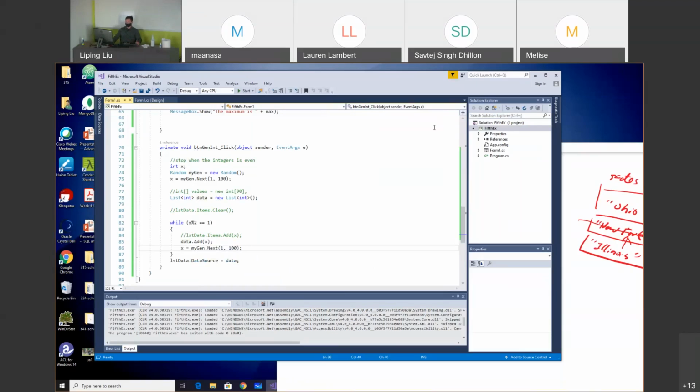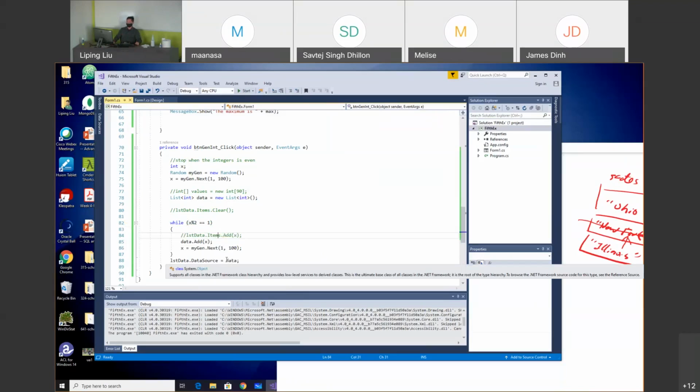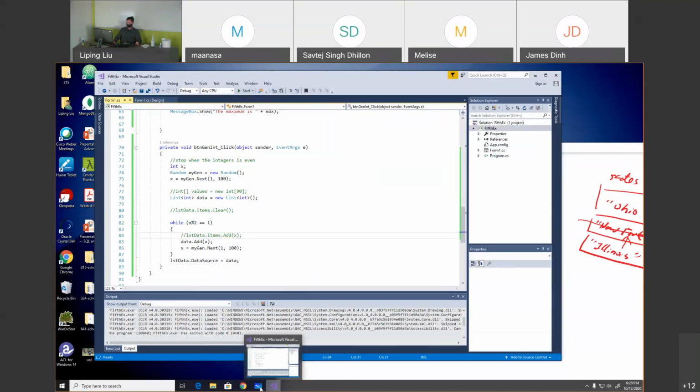All right, and let's say, so this time we generate random numbers, so we do a while loop. The while loop will stop when the number we generate is even. Otherwise, you'll keep on doing that. So what time is it? I think I have 10 minutes left, right? 10 minutes. So I am going to do one small job using a while loop, and then we stop. Okay. So let me show you.